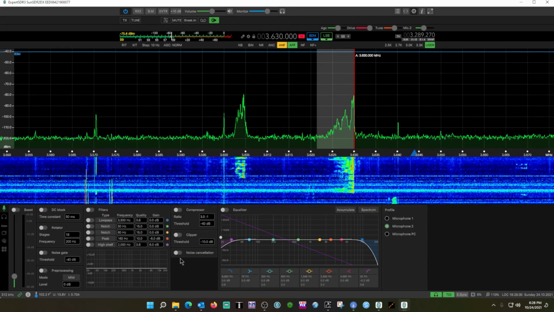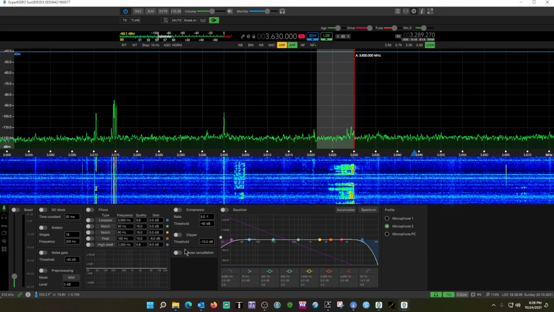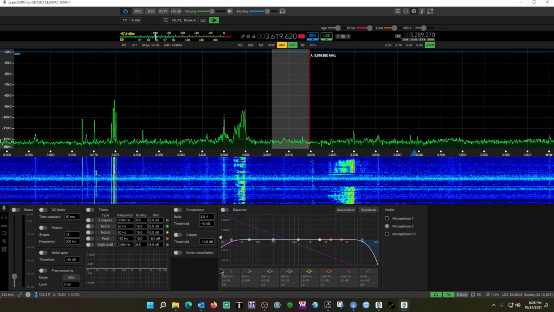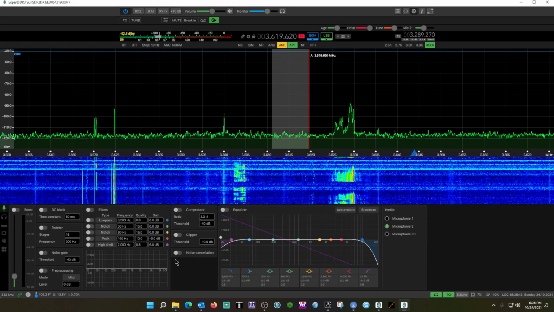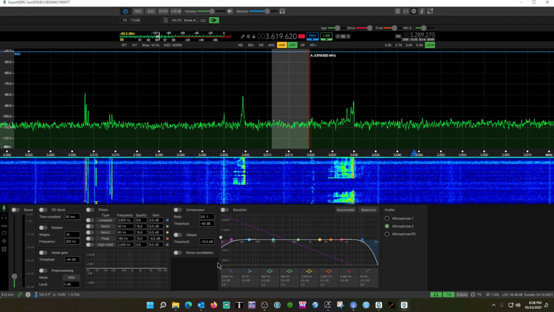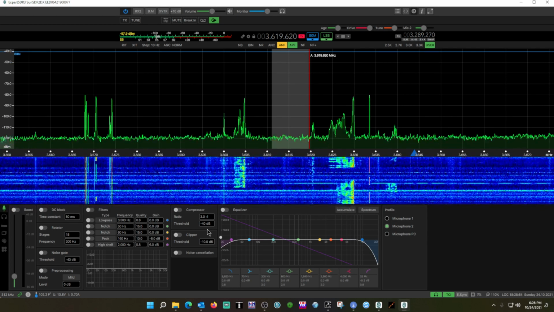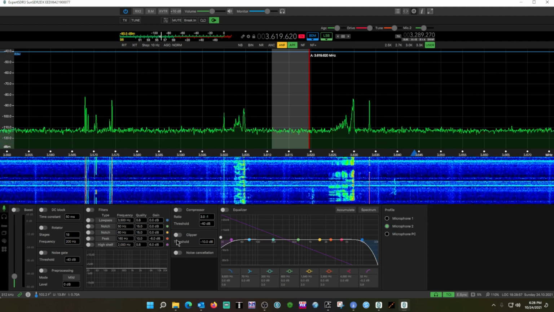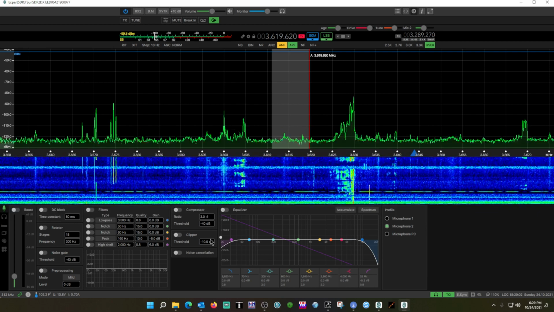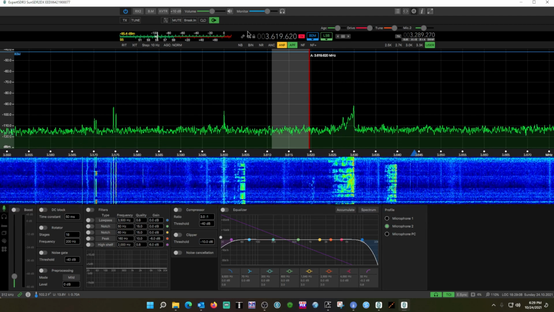The noise cancellation feature does work very well, but if you are running outboard equipment and any type of plating or something that may have an effect that lingers for a little bit, this is not going to work for you. So you're going to have to turn it off. Once I turned it off, it was perfectly fine. I fought with that for a few hours trying to figure out what the heck was going on. Why does this level need to be turned up so far? And it's kind of intermittent. So turning that back off resolved that issue if you're running outboard audio gear for TX. I think that's about it in this version.